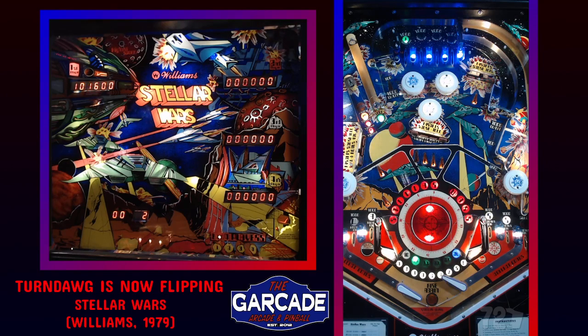Okay, that's good. That's good. All right. So those bumpers up there must be worth some points now. Here we go. We got some more drop kicks. Perfect! And we got Stellar and Warspell. Perfect.